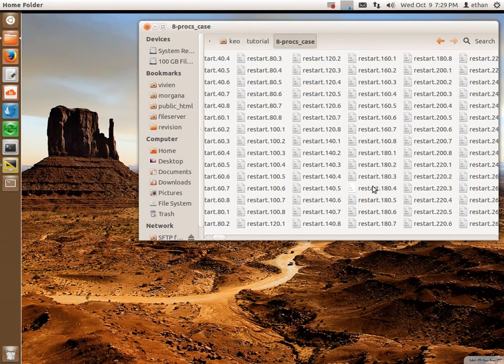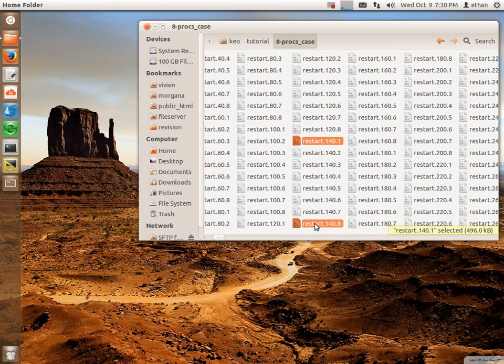See, all these restart files are where all the results are stored. So for each time step that you've saved the results, you will get a set of restart files that contain the results that are calculated from each processor that you used. So what we want to do is combine these different files from the different processors into one file that we can look at. And we're going to do that using SimVascular.